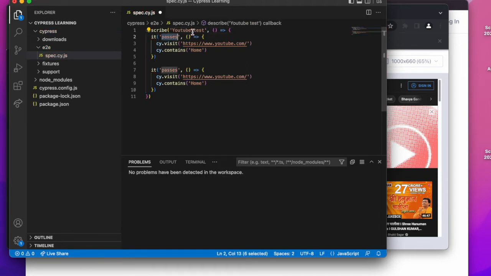And this is the description name, means you can say the suite name, and the test name is landing home page. Okay, landing home page. And second one is maybe search.